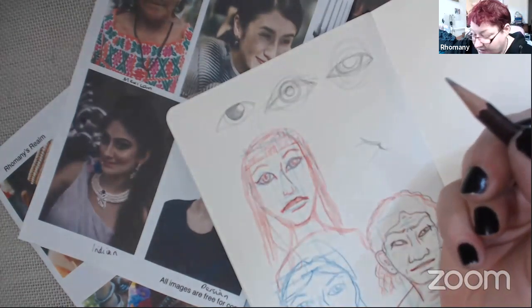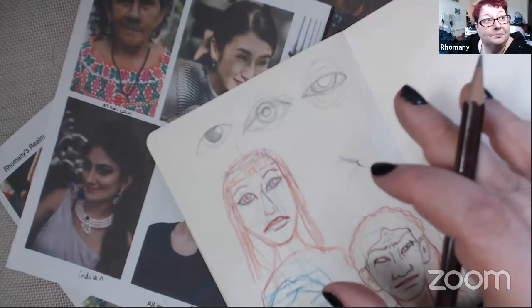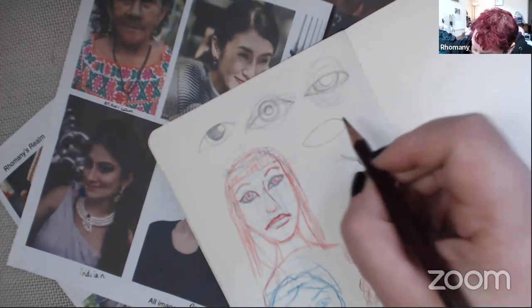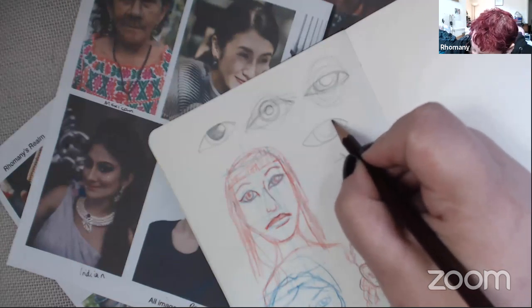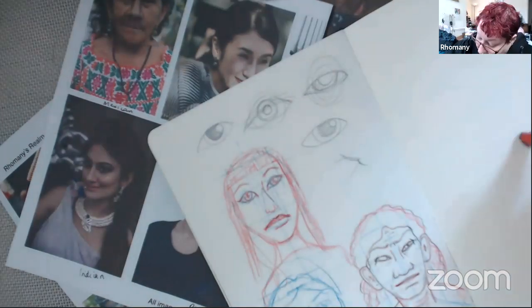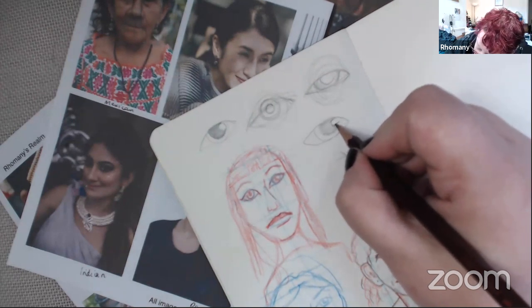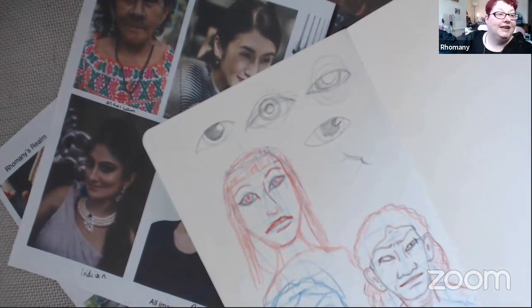So there's kind of a circle bit there. I mean, you could put a circle there if you wanted to. There's nothing wrong with using that as an eye. In fact, do that. I would say do that until you're happy with coming up with your own eyes. Generic pupils. You can make any generic eye look pretty okay simply by drawing that circle and then drawing a circle in there and filling that bit in. Looks perfectly fine. If you want to, you could erase that outer white light, or instead of making it a circle, make it a rectangle of light or a triangle of light. Doesn't really matter. As long as you've got that light catching on the eye, that's all that matters.